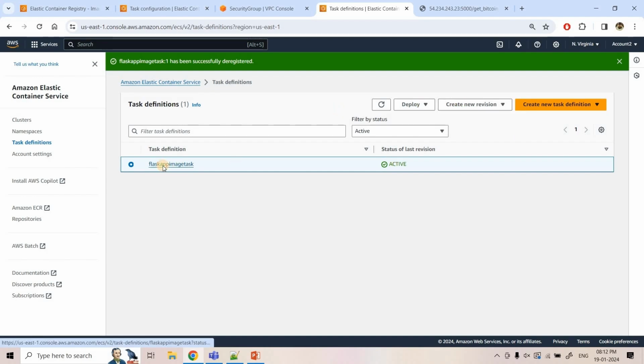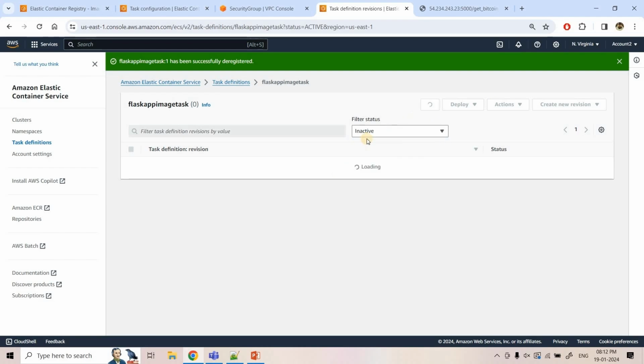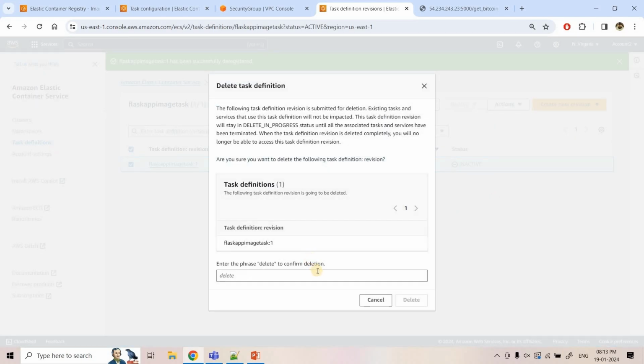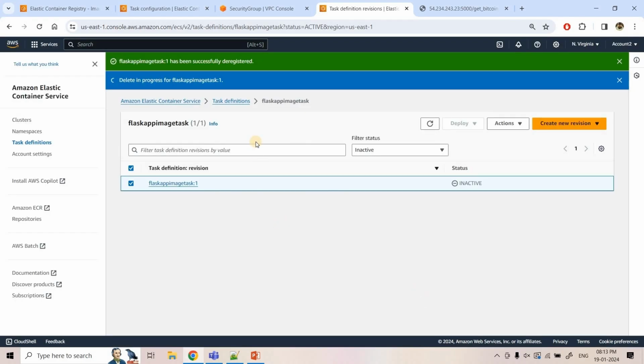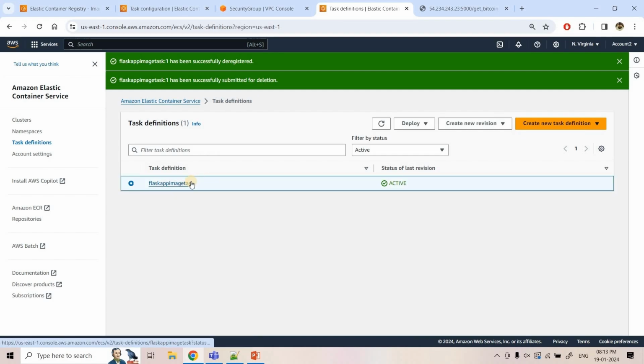Here we should be getting the option to get the inactive task definitions, and I'll click on action and I'll click on delete. And it is deleted. Okay, now we can delete this task definition as well.